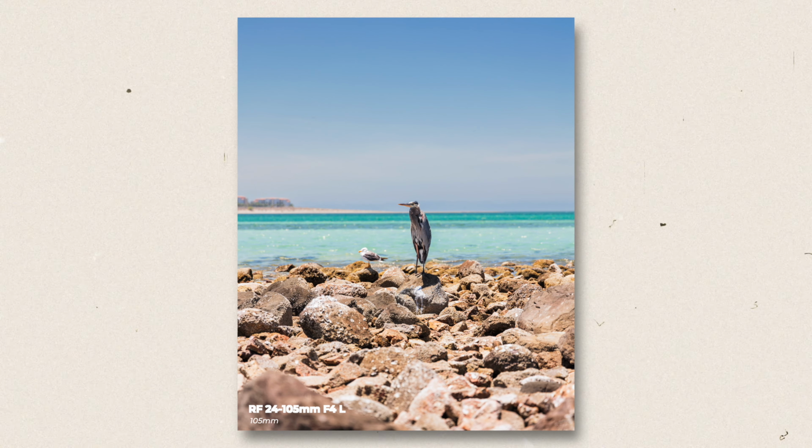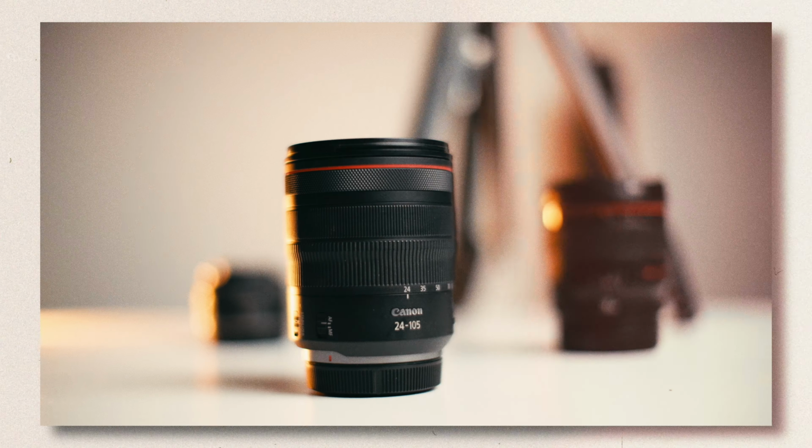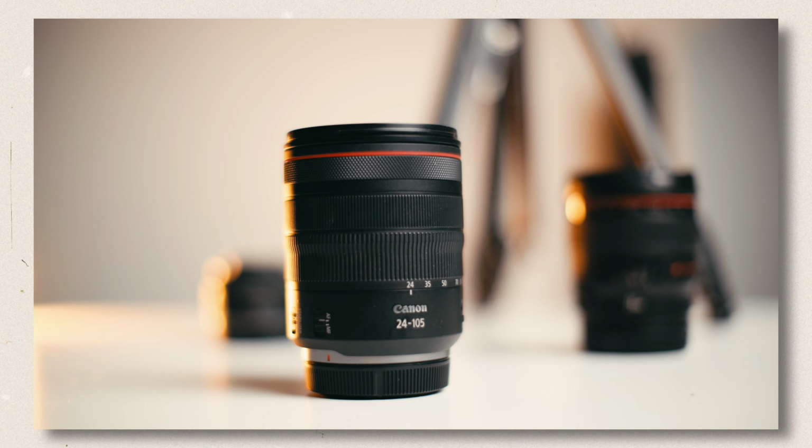Also, on some rare occasions, I will use it to capture wildlife if the animal is close enough, although it's not the perfect wildlife lens. You might want something like a 100-400 or a 200-800. Plus, this lens is really sharp edge to edge, and it's the perfect walk-around lens for travel without having to switch lenses all the time.